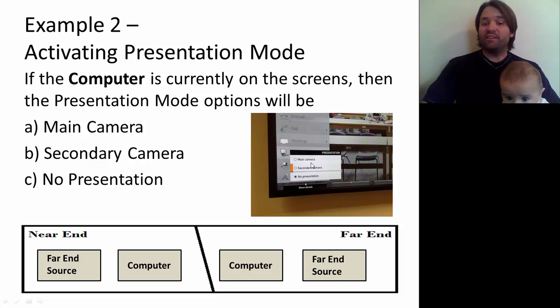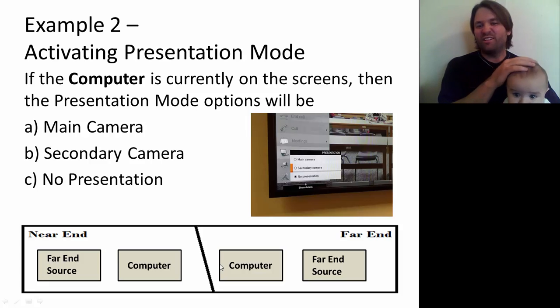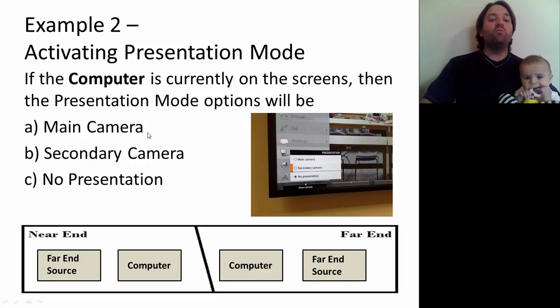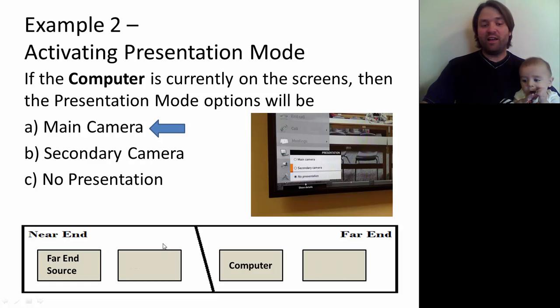This is different because now it's the computer that is kind of the main source, or it's what's on the screen currently. So if you want to now put the main camera on your presentation mode, then you would just click on that, and what it would do is it would take away these things and replace them by the instructor.